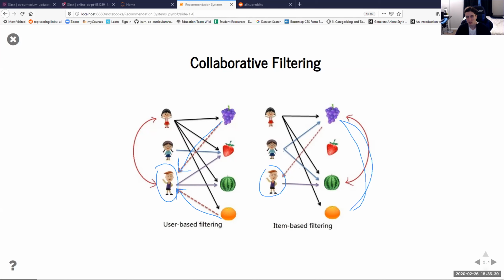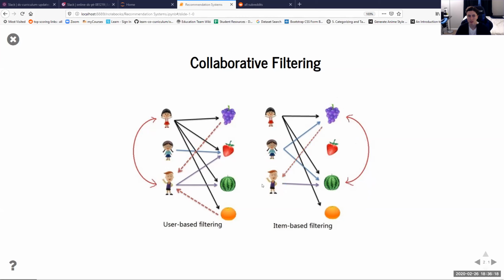So it seems like, at least for this girl, she likes the watermelon and the grapes. So that means the watermelon and the grapes are kind of similar. And then also the person at the top likes watermelon and grapes. So the number one suggestion then would be grapes to him. We could also probably suggest the orange because the person at the top also likes orange as well. But since both of these two like the grapes as well, that's a bit stronger of a similarity. So in this case, we'd recommend the grapes. So that's user-based versus item-based.